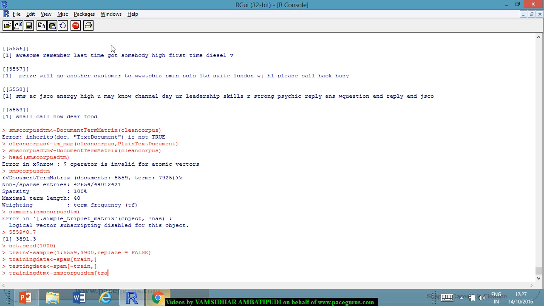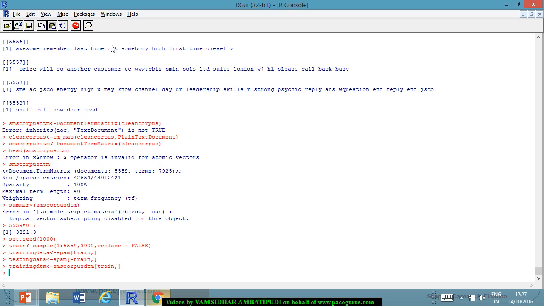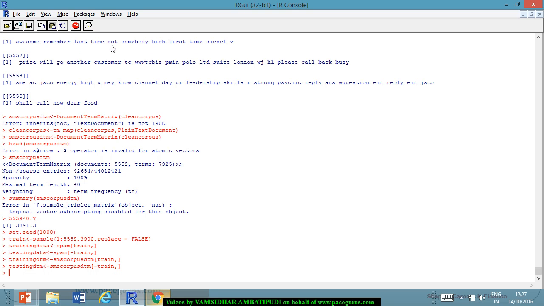I'll take the train rows and all the columns. Similarly, testing document term matrix, testing DTM, I'll take it as SMS corpus DTM of minus train, comma, blank. So this is my training document term matrix. This is my testing document term matrix.